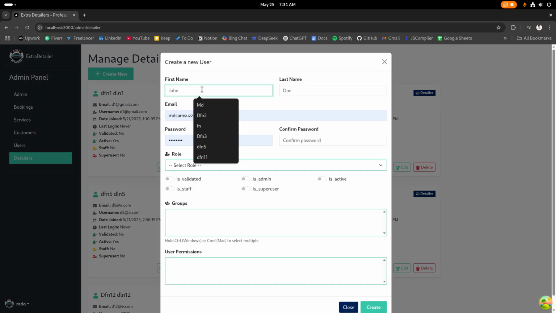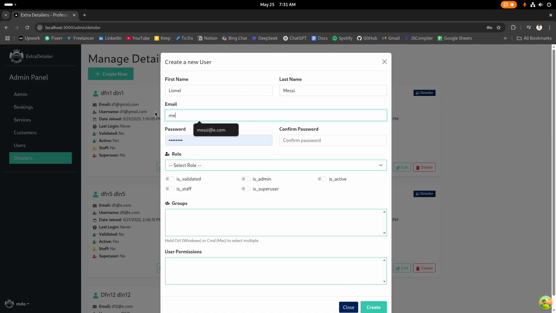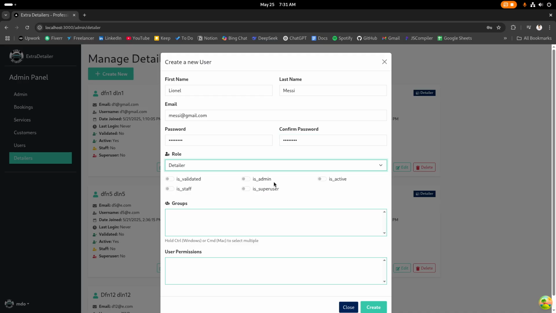This time let's make it Lionel Messi, and messi at gmail.com, and the password will again be test1234, test1234, and the role will be detailer.